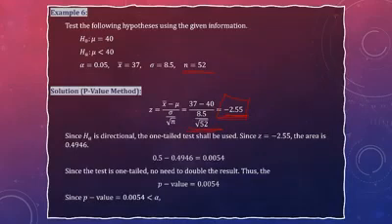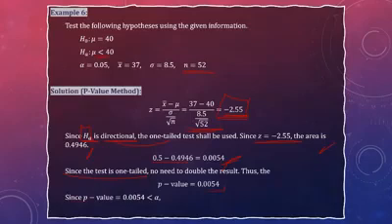So since again H sub A, or our alternative hypothesis, is directional. Why directional? Because this time we use the symbol of less than. So directional meaning we're just going to use the one-tailed test. So since again our Z statistic is negative 2.55, the area is 0.4946, and by subtracting it, we have 0.5 minus 0.4946, it will result to 0.0054. And since the test is one-tailed, no need to double the result. We're just going to do this when it's two-tailed. So thus, our p-value is equal to 0.0054.